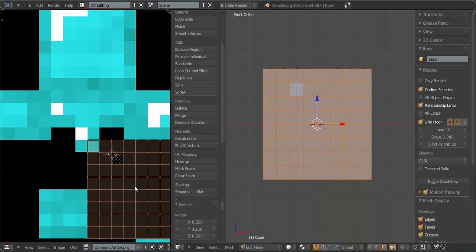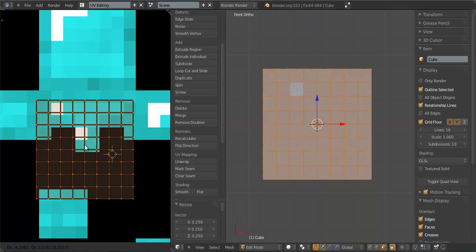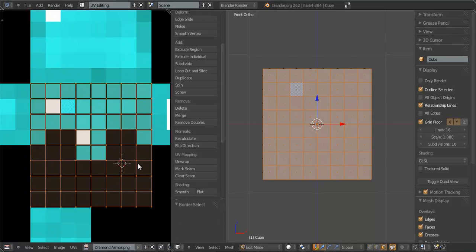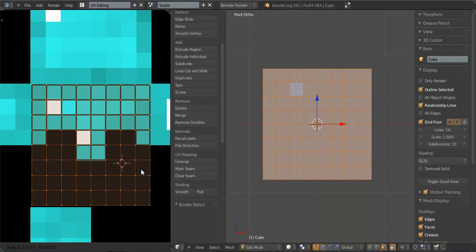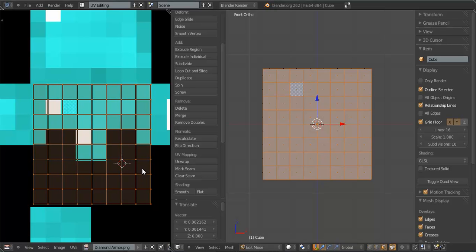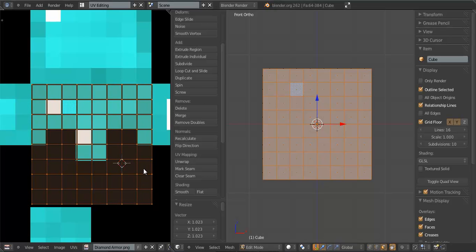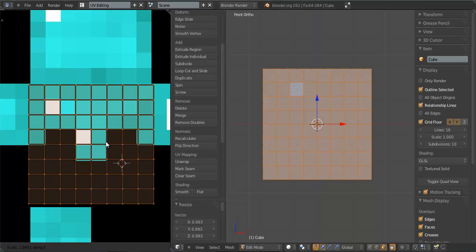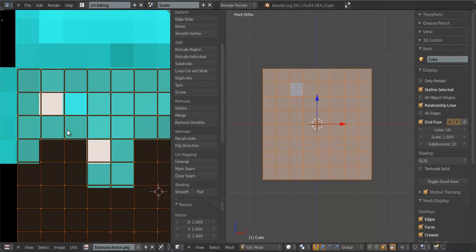And we can move this using G, and we'll drag it over these faces right here about. Now, the one small problem with UV editing is that it's really hard to get exact pixels, because it's not really meant to do this, but it can work well. The front is always the hardest to position, which is why I'm doing it first. So it just requires a little bit of hard work, or just time.